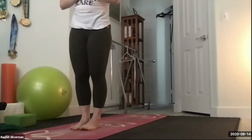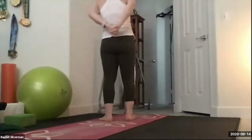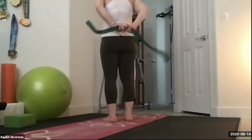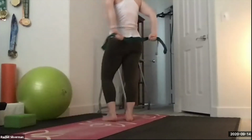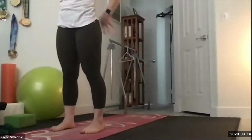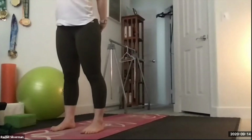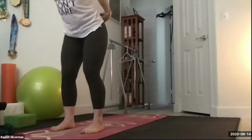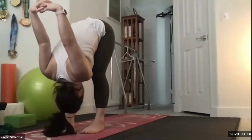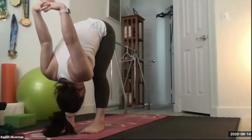Good, now we're gonna take the hands behind the back and interlace them. If they don't reach, if you have a yoga strap or even a towel, you can hold on to that behind your back. Separate your feet hips width distance apart. Interlace the fingers, bend your knees a little, fold forward, keeping the hands interlaced or holding onto that strap or towel, knees slightly bent.